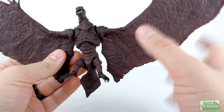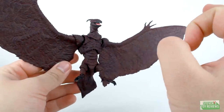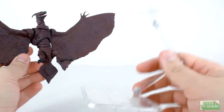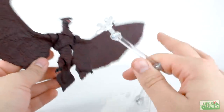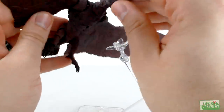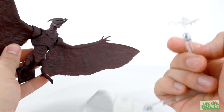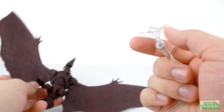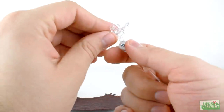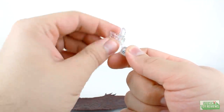Okay. Now, let's go ahead and move on over to accessories, which Rodan does get good stuff. So first and foremost, there are only two bases and two support arms included in the set in total, but Rodan gets two flight attachments. So first, he gets one cradle specifically meant for him, which plugs into the tip of the stand, and that cradle is pretty cool because it's specifically sculpted to hold Rodan, but it also is on a ball joint, so this way we can twist and turn and bob it all around.